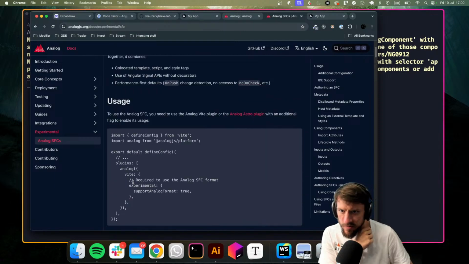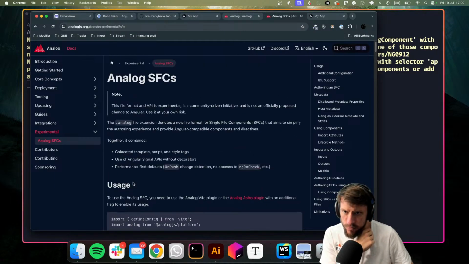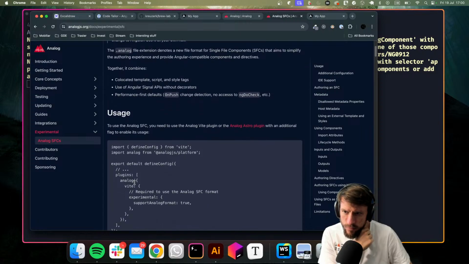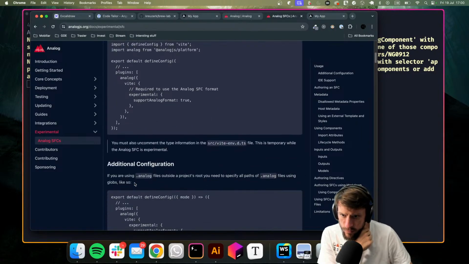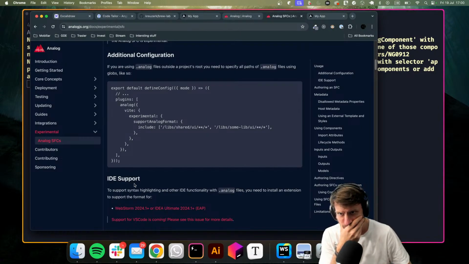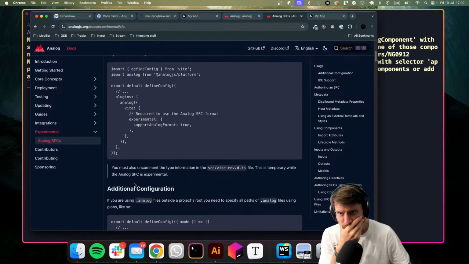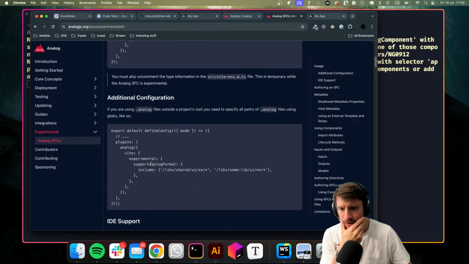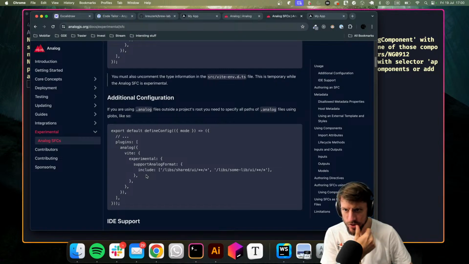I am missing something. Ah, that's the Vite plugin, but then there is additional configuration. Ah, that's just if you're using it outside the project.